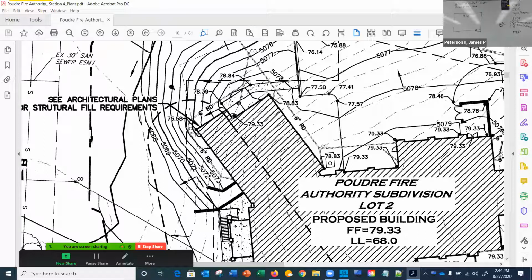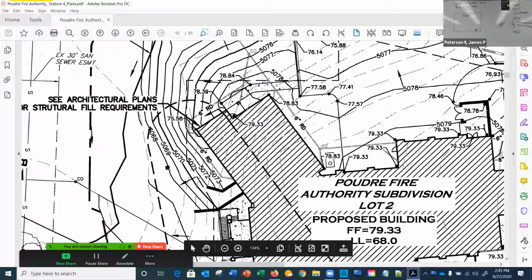Now this one is not terrible. These are dashed upon dashed. So no mistaking that they're dashed. And those tell you that that's what the ground looks like before you start. And then these dark contour lines tell you what you're going to make it look like.